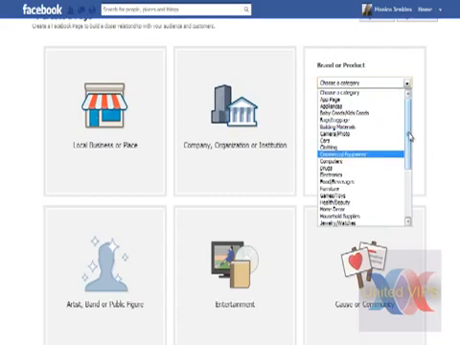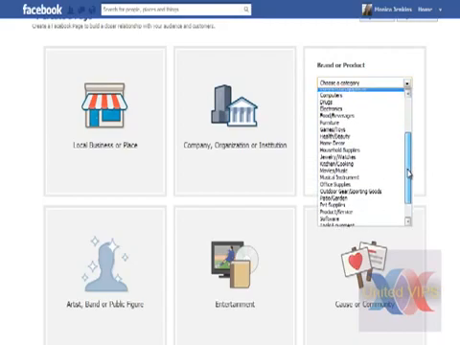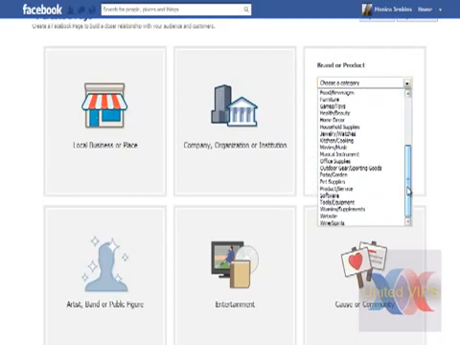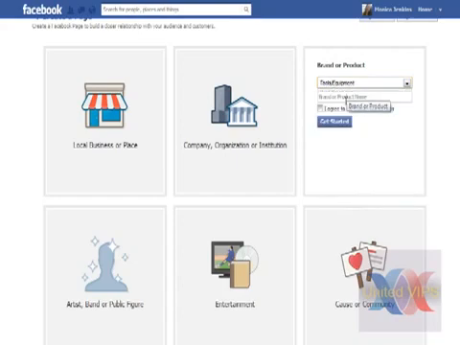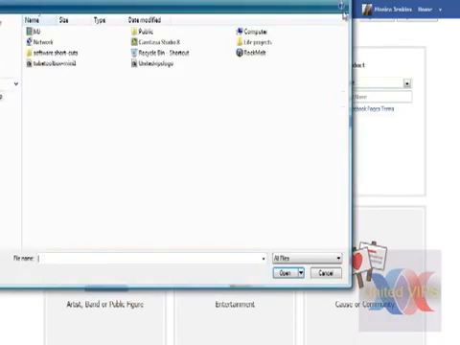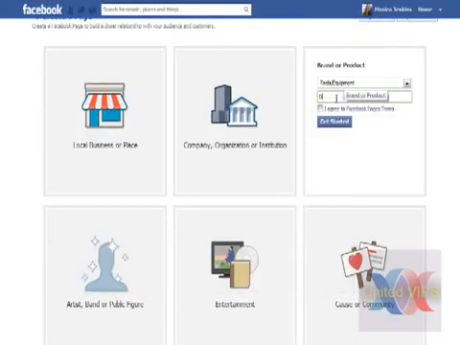Okay, you can just say tools and equipment, right? Okay, online branding tools. Okay, whenever you're making your page name, you want to keep this under about 35 characters, because this ultimately later on is going to be the top line of your ad that you want to place on Facebook to get more traffic. Okay, so agree to their terms.